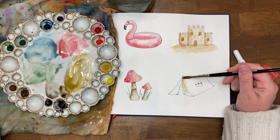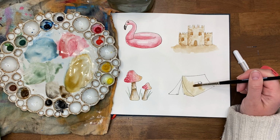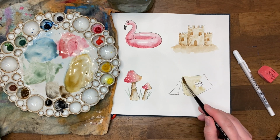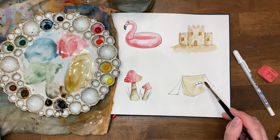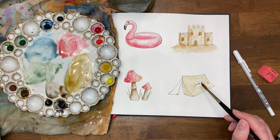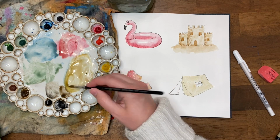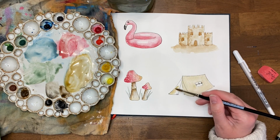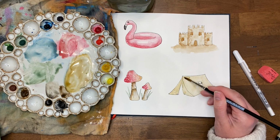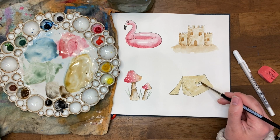Now I have that color, however, I want my brush to be really full of water because I want it to go everywhere. So one way I could do this is to do water first with a wash, but because my tent has a lot of different ripples and bends, I don't really care if there's any hard edges if some area dries too quickly. So I'm using lots of water in the hopes that I can paint it all wet at the same time, but also acknowledging that if something dries a little bit and it has a crease, that'll feel like a tent. So sometimes I'm a little lazy, and I like to just roll in with the paint without using a wash first.